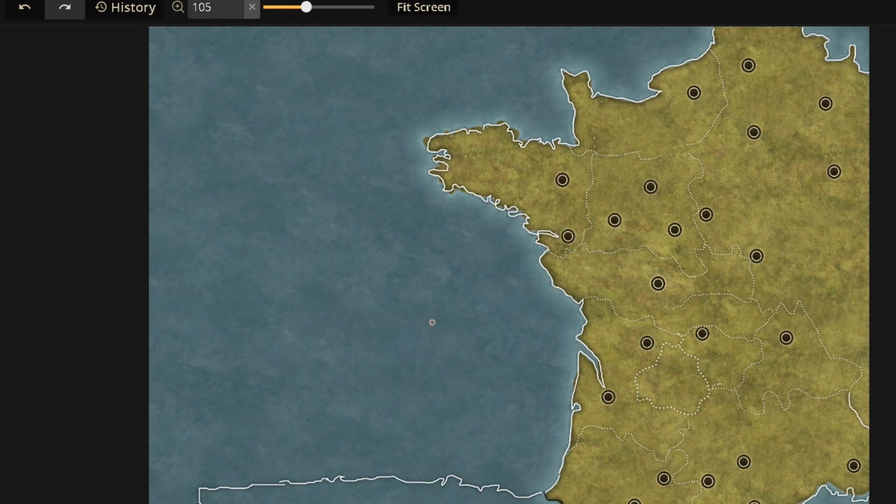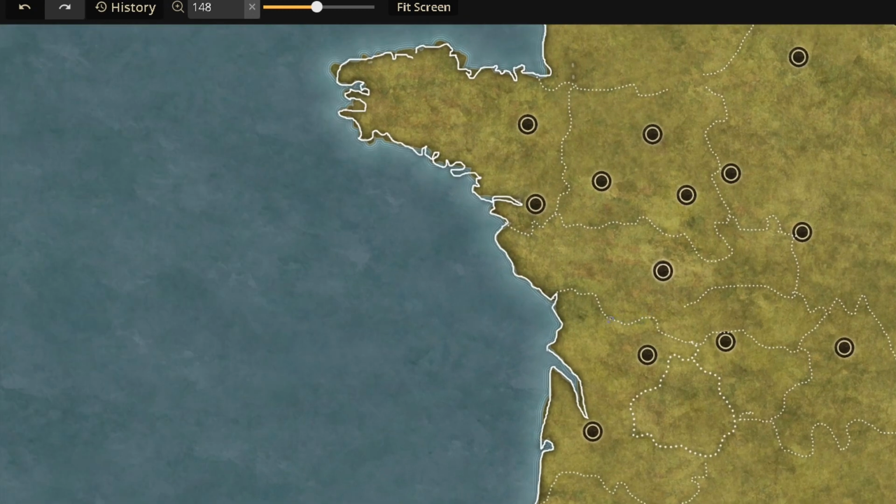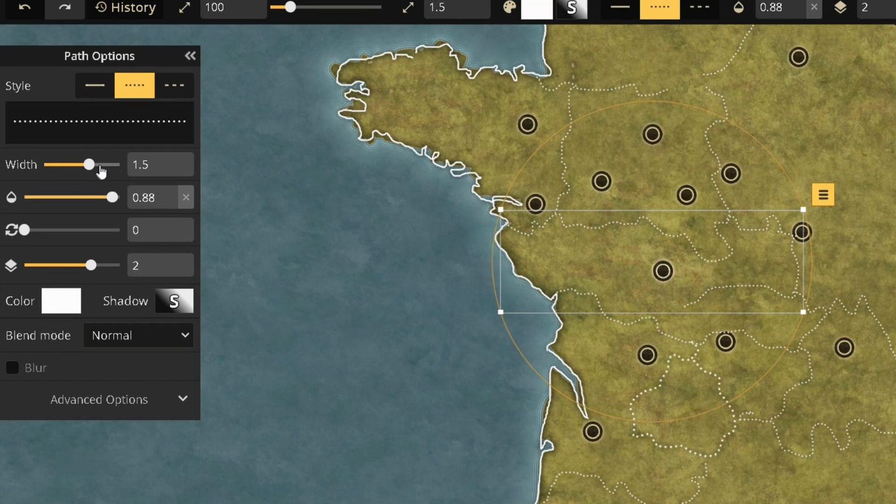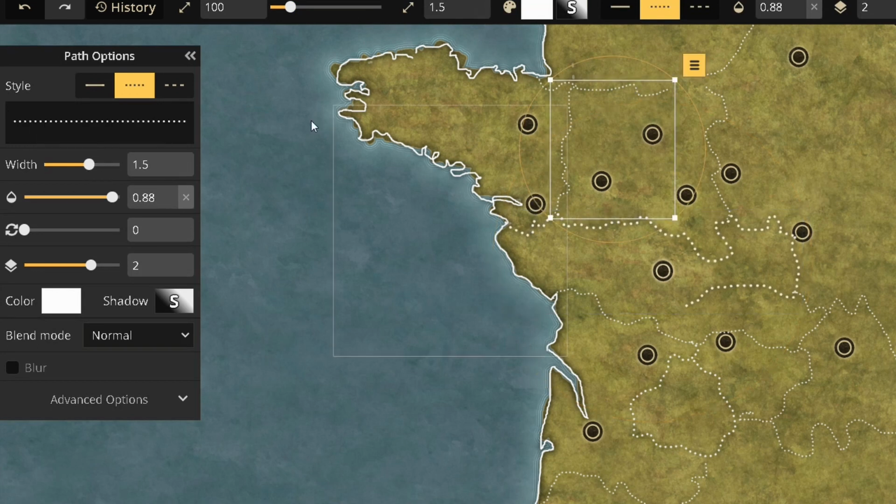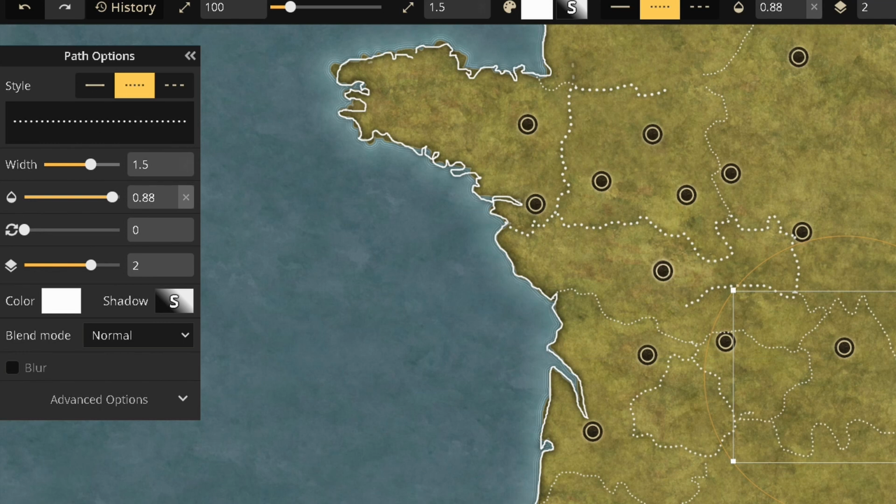So guys, we're ready. I think the map looks really good. I would probably make this a bit thicker like this one. Let me show you again. So if I would make this dotted line, I would probably make the width a little bit bigger so I can see. But it's up to you really if you want this to be discrete like the others, or you want it to be a bit more powerful. Also, you can do it.